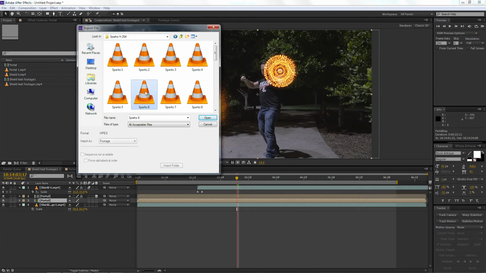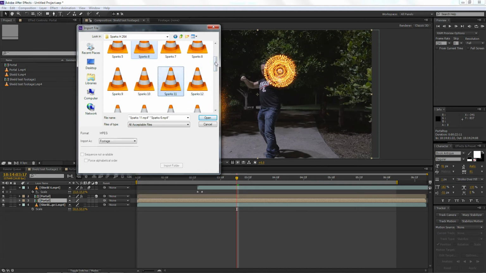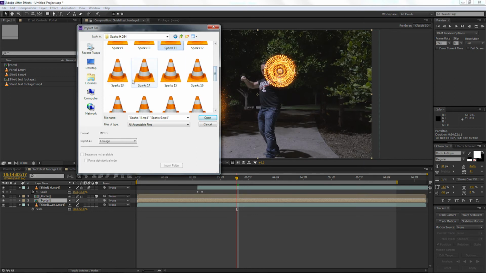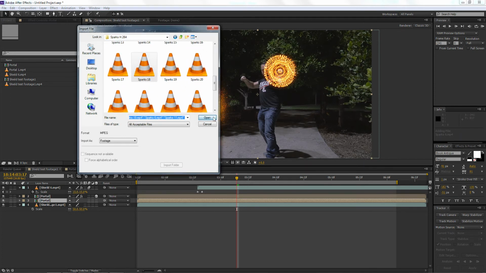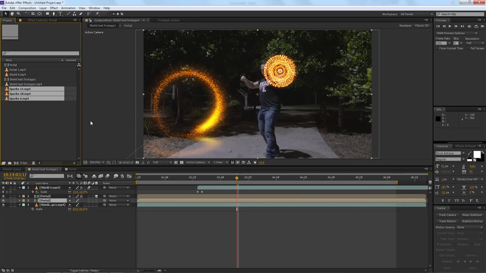So I'm going to grab some sparks. I might grab 3 different ones. I'll just try Spark 6, Spark 11. And I'm just guessing these, by the way. And let's go down to Spark 18 and select OK. Now they're all different, obviously. So each one I know I'm going to get is a different one. Let's have a look at Sparks 11.